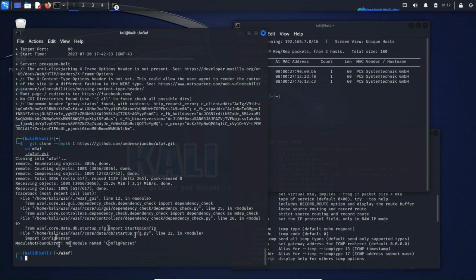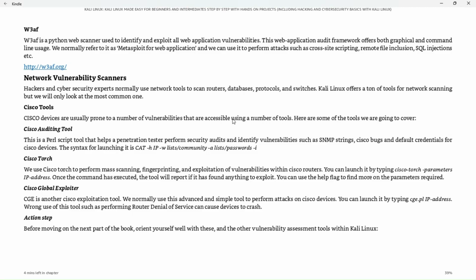No module named config parser. What's this called? W3AF. Oh, right here, I'm in there already. Because it went cd w3af GUI. Why did I change to that? I can't stand this. Let's go look at the book again.